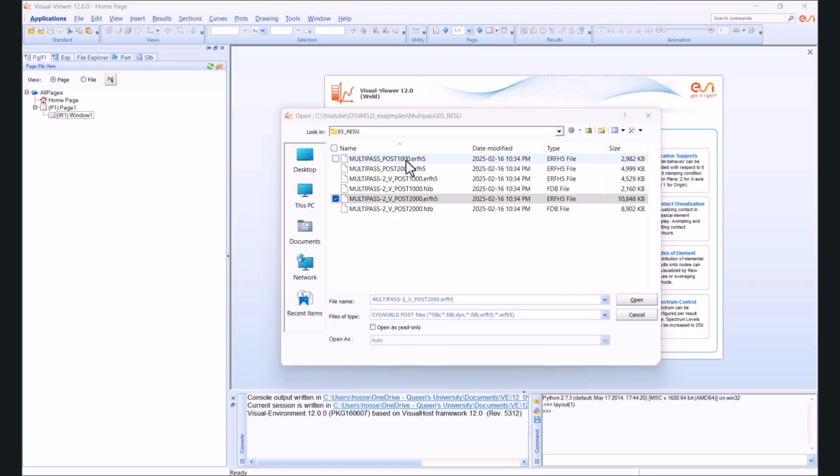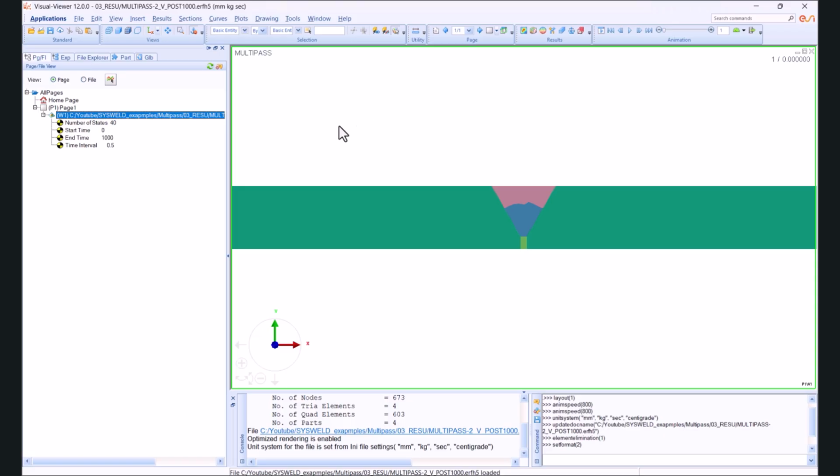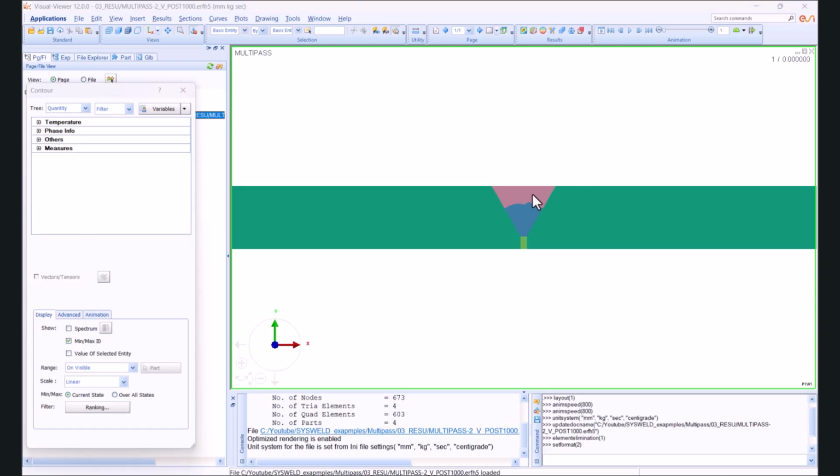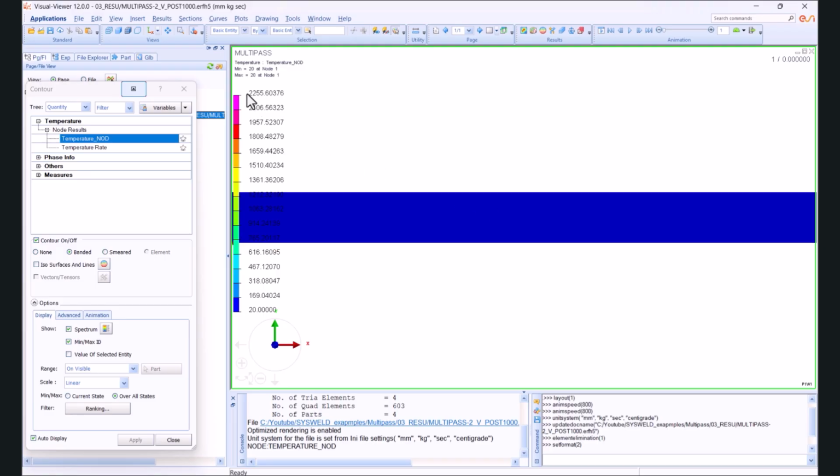Okay, the file I just showed you is not a complete file. It's better to go for this one. As you see, it has bigger size here, and if I click on this one, there's a problem with this software. I don't know why, but it doesn't show you element deletion, but it's more accurate. As you see, it starts with 2200.